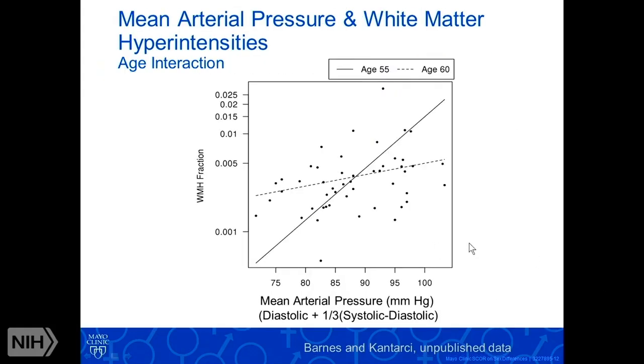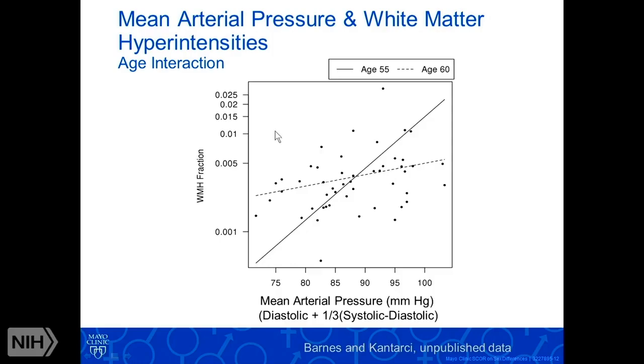What does this age adjustment look like? Well, if we break it out, we see that for the women in their middle 50s, here is their relationship to white matter hyperintensities and blood pressure for age 55. Here it is for age 60. So indeed, there is an age interaction with blood pressure and development of white matter hyperintensities, but what seems to be remarkable is that it decreases with age over time. And so when we do statistical adjustments for some of these interactions, we may be missing a critical time point where intervening to slow progression of some of these diseases might be missed.